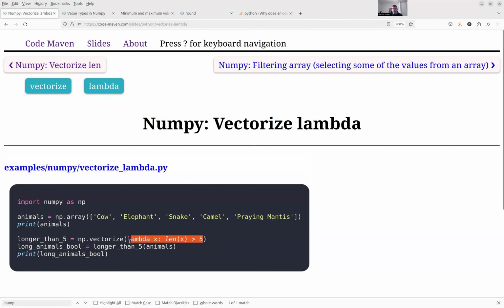I could have defined it using the def keyword that we did earlier, okay, where we defined functions. And then it would have a name and so on. But we don't even need to do this because we can create it on the fly and pass it as a parameter to the vectorize. And now it created us a vectorized function based on a, let's call it a virtual function, okay, that doesn't have a name. In Python, we call it a lambda function, okay, because that's the keyword. So it can be very useful.